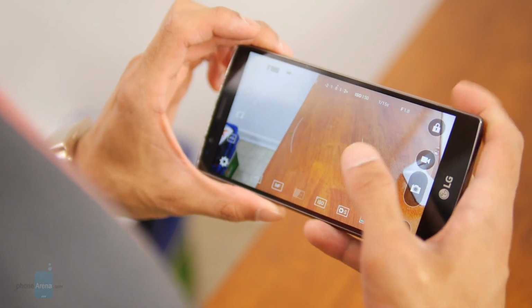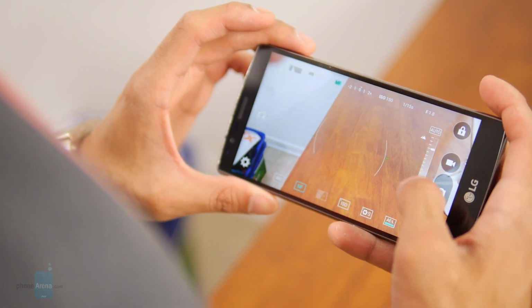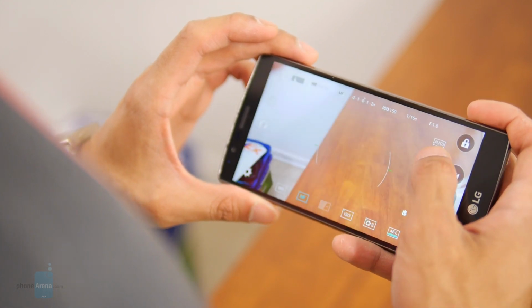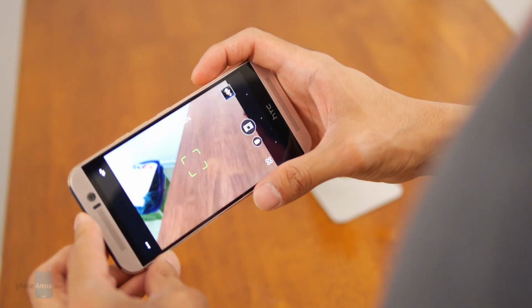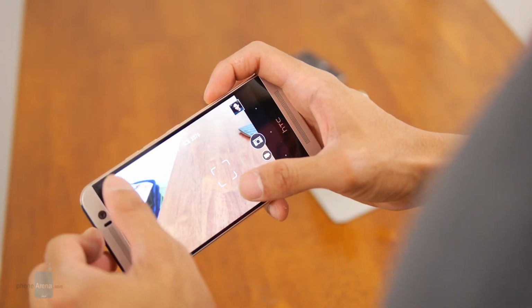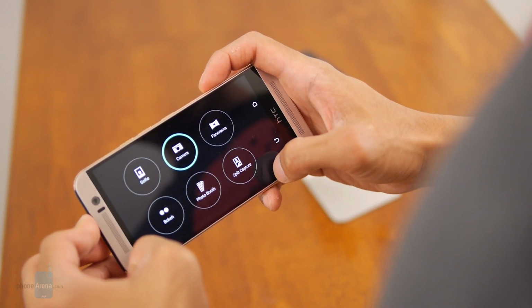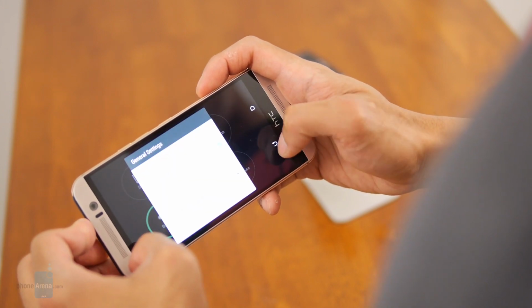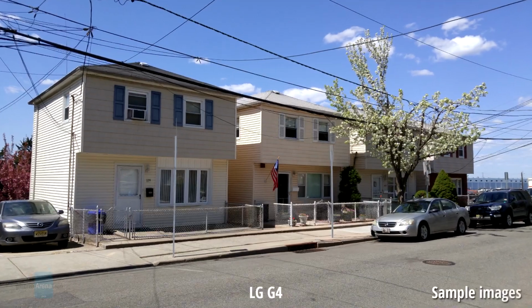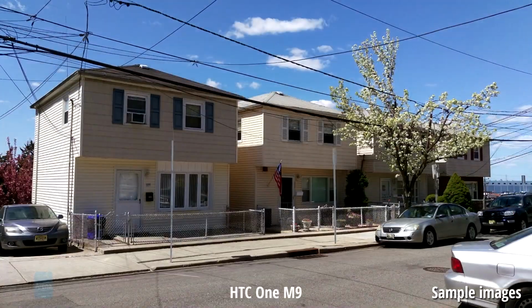Now this move obviously targets enthusiasts who want a high degree of control, dishing up options to adjust white balance, focus, exposure compensation, ISO, and shutter speed. The interface of the M9, on the other hand, has not changed much from the original M8, and that's a good thing as you can get very quick snapping and access to some manual controls, in addition to the usual bells and whistles.